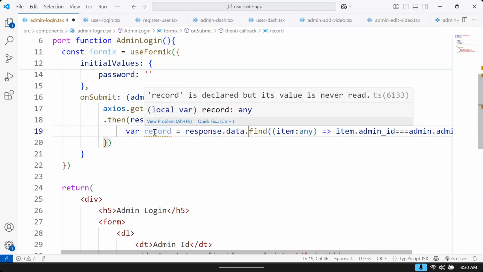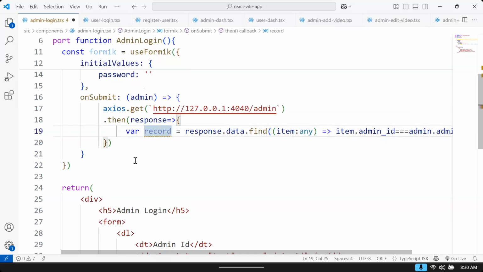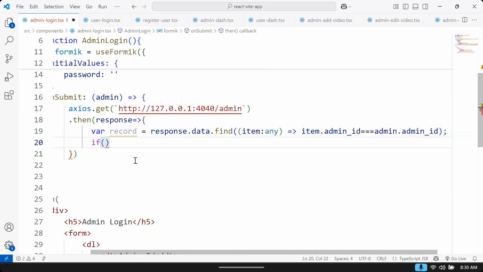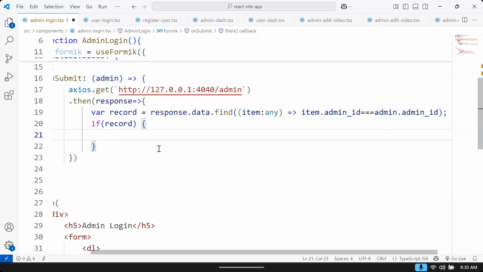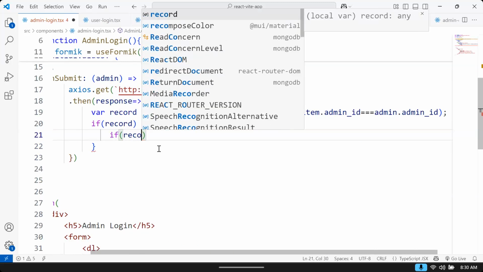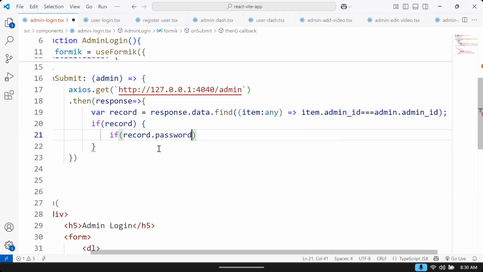Already we learned this logic. The same thing we have to implement. So what we have to write? If record. What does it mean? If it is defined, that means the user exists. Then if the user exists, we will verify his password. Record dot password is matching with admin dot password.